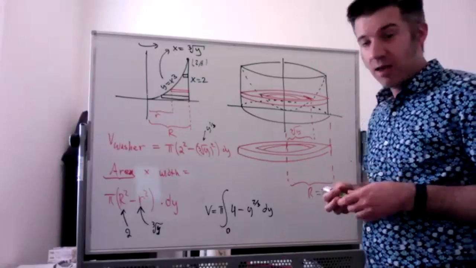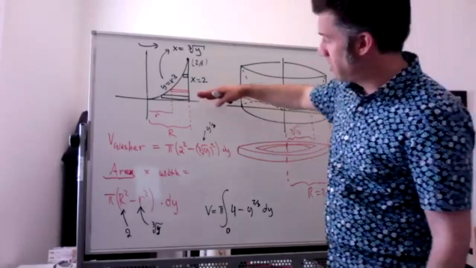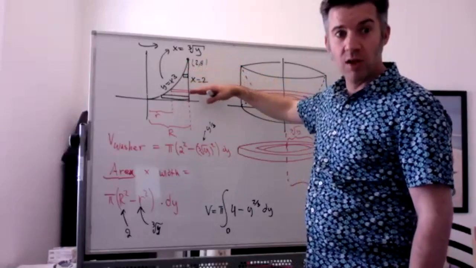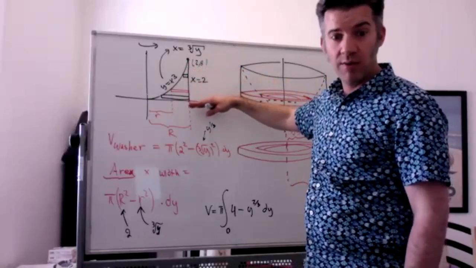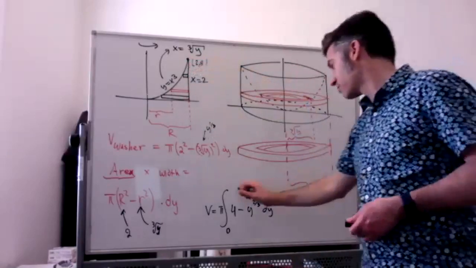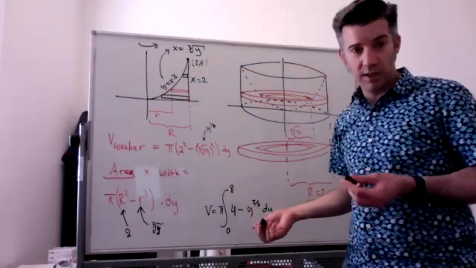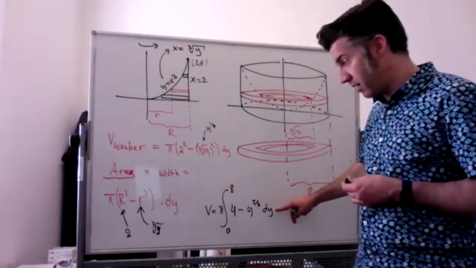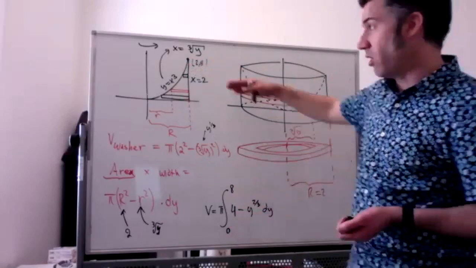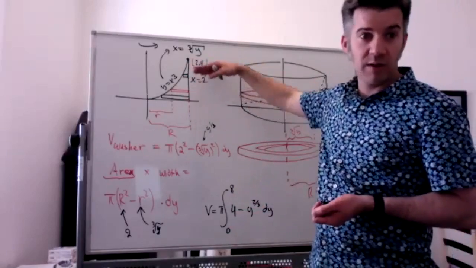Yeah, it's 8. Because we're thinking about how high and low the strips go. The strips go as low as y equals 0. They go as high as y equals 8. So when you're doing an integral in terms of y, the limits of integration should be the y values of your boundary. The lowest y value is 0, the highest y value is 8.